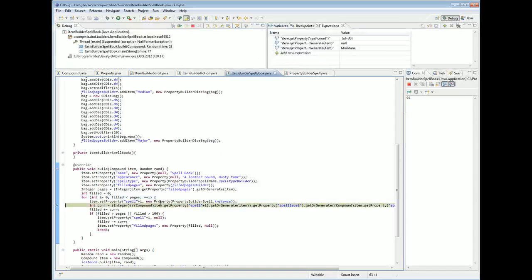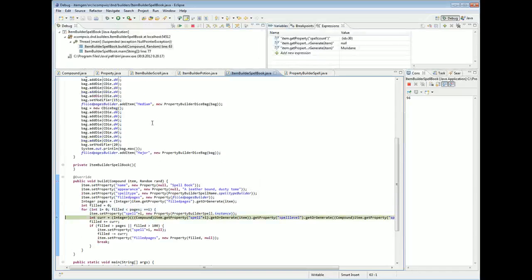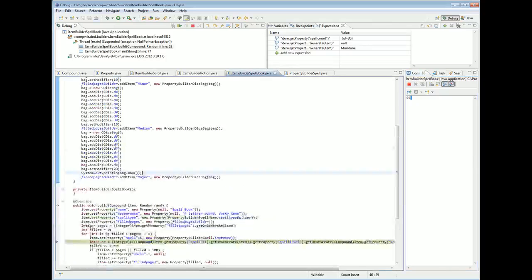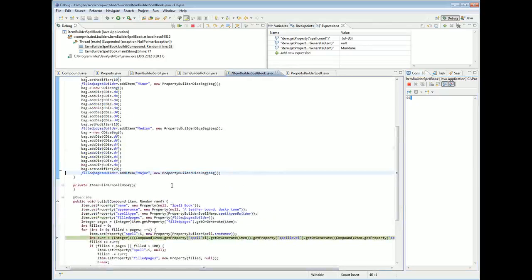We crash. That's what happens. No pointer exception, I would imagine. Yes, null pointer exception. Okay, so the output here was 56. So the maximum of this is actually 56. That's good. We can definitely work with that.